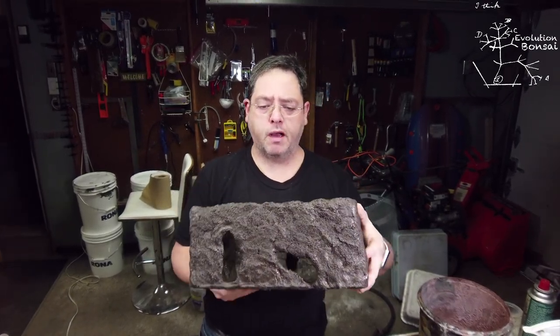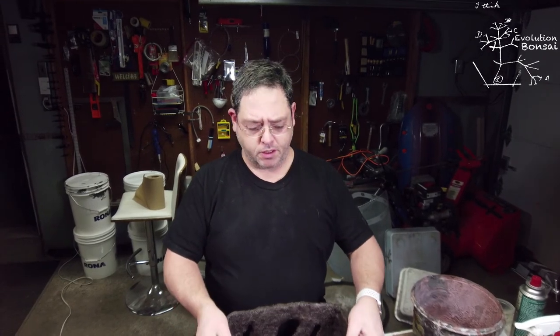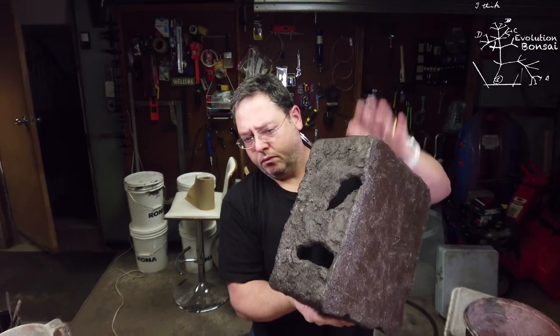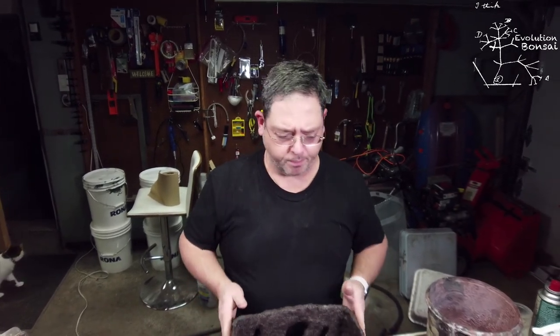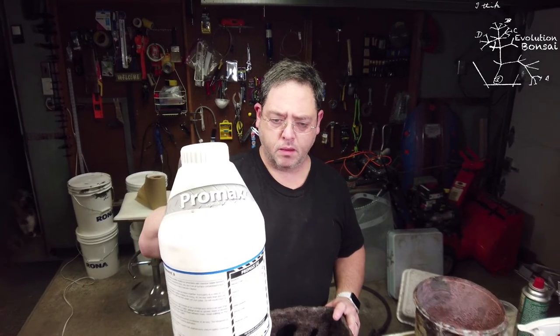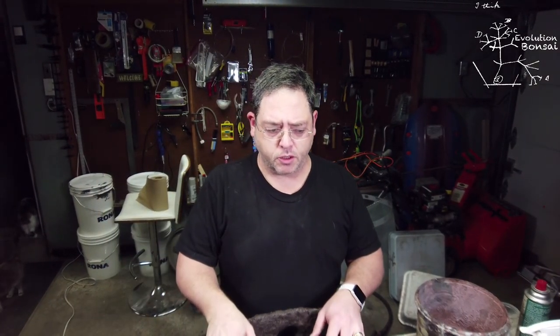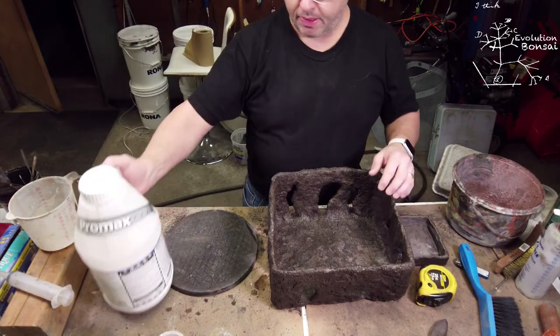This piece weighs 4.5 kilos, and it's a little heavier than I expected it to be, but it's very sturdy. And it's ready to be used, actually. So the sealer that I use is Pro Max Wet Look from interstar.ca, but if you go to any big box store like Home Depot, you'll find a number of sealers, Wet Look, Natural Look. The Natural Look will give you something more tamed like this. So let's go ahead and mix this and apply it.